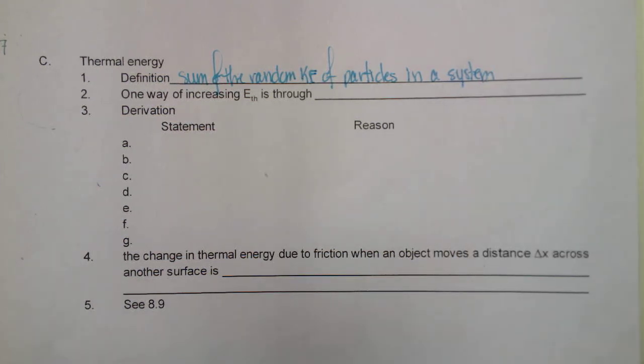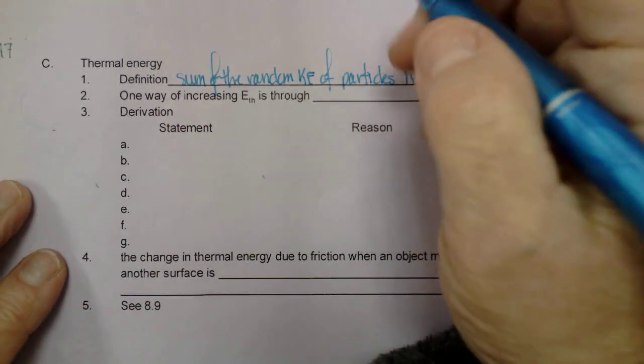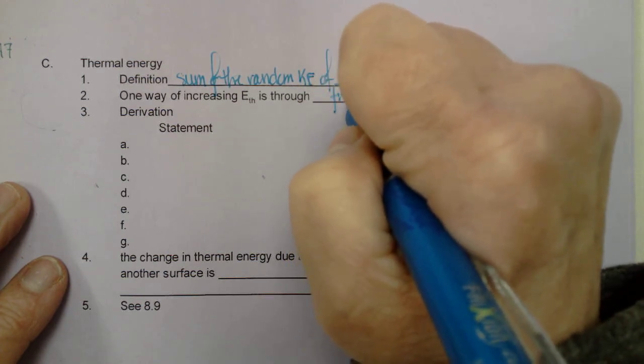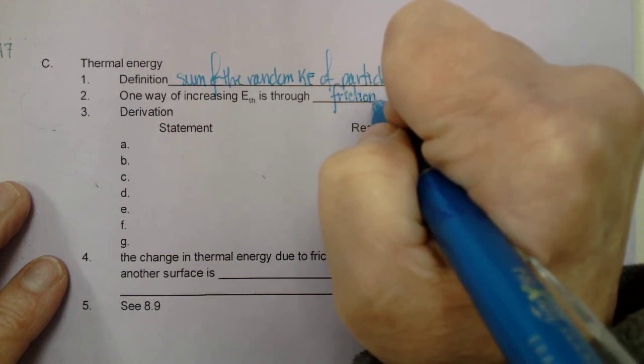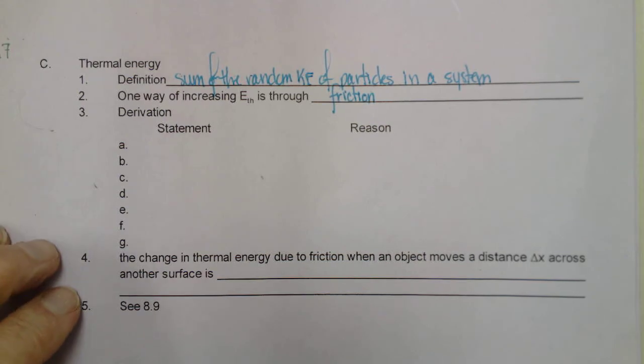One way of increasing thermal energy in a system, and that's the way we'll be talking about this time, I can increase it by radiation, I can increase it by convection, by conduction, but one way of increasing it is also through friction. We'll be talking about the other ways that we manage heat or thermal energy, two different terms actually, when we get into the next chapter. Right now we're just worrying about friction in a system. Now I'm going to make this derivation pretty simple. So I want to talk to you about the setup for this derivation first.